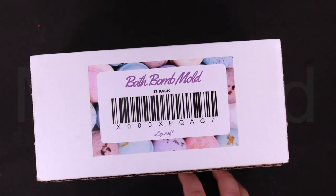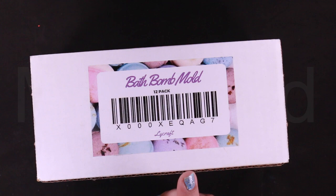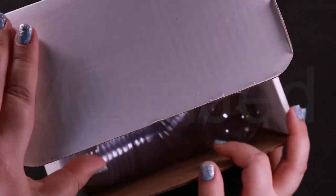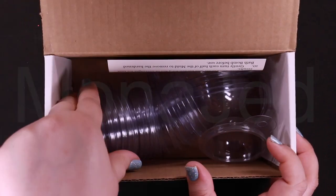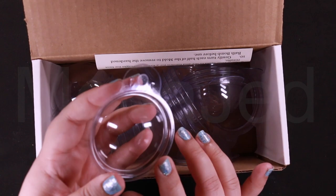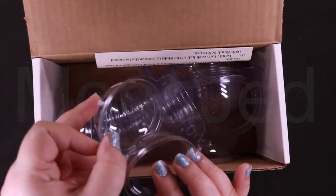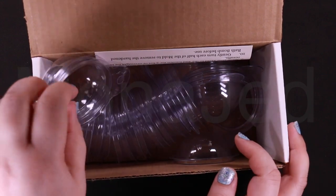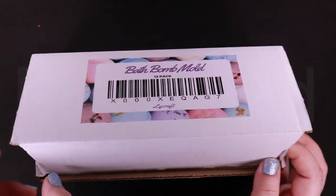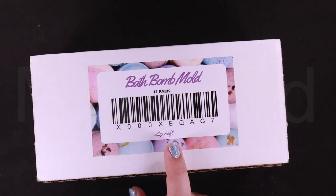Okay, so here are the bath bomb mold packaging all in one — the first and only plastic mold which performs double duty as a mold for bath bombs and packaging. No need for a shrink band. These molds snap together and come with a handy pre-punched eyelet for tying a ribbon or tag. They give you a very generous selection of sizes. Now these plastic molds are reusable, and you can make your ball bath bombs or fizzies with ease.